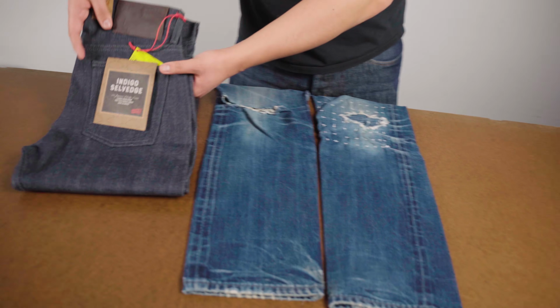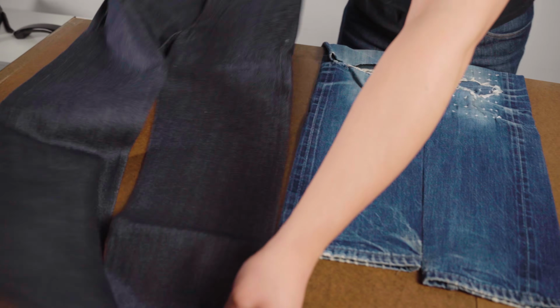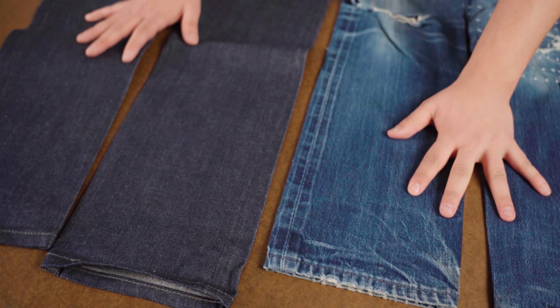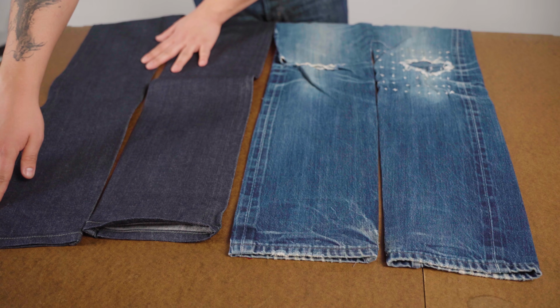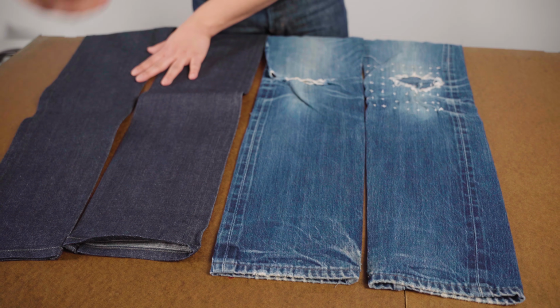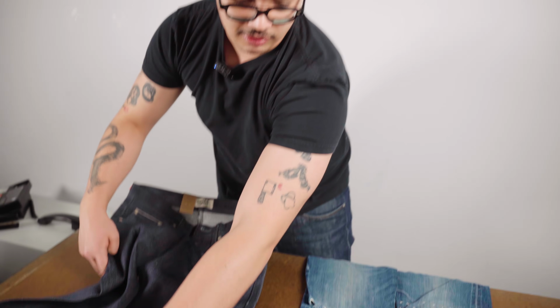And we have some very minimal stacking fades. Let me pull this a little closer. We got the stack fades here. We also got this here. Let me show you what it looks like regularly without a lot of that leg twist here. This is what a normal pair looks like right at the start. Here we go. So you can see this is turning here versus where this is, both almost an inch away, so like half of my thumb, you know? But yeah, we got some cool minimal stacking fades.